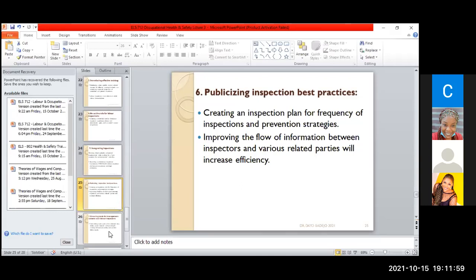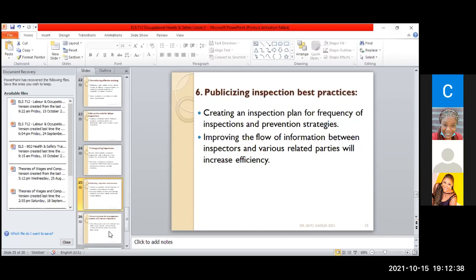People will now begin to talk. Every Nigerian is an expert. When anything goes viral, every Nigerian is an expert. So why not train the right people? Why not publicize the best practice as it affects different industries too? It can be industry-wide, it can be statewide, because there are peculiarities that must be factored into all this, and the preventive strategy must be timed, trimmed, and tailored to address the industry. And that will help to ensure that we have a beautiful and healthy workplace.